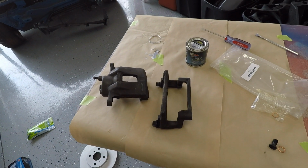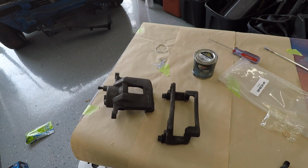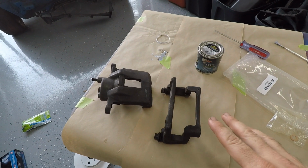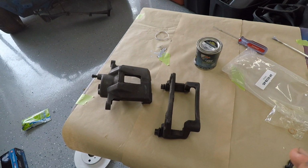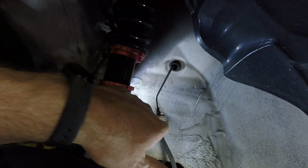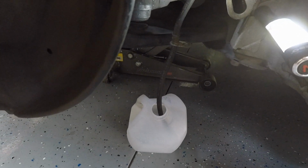So I don't really have that time today. I got stuff I got to get done. I can't have the car just in pieces. I have to come up with a plan B. So we are going to actually paint these calipers on the car. In order to do that, we have to install the brake line. So we're going to have to go ahead and completely remove the old brake line, which you now see is draining into an old milk jug.